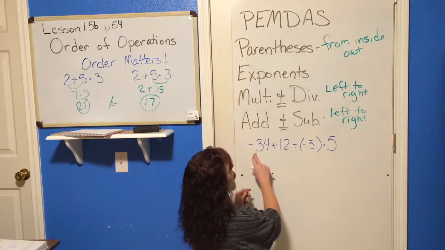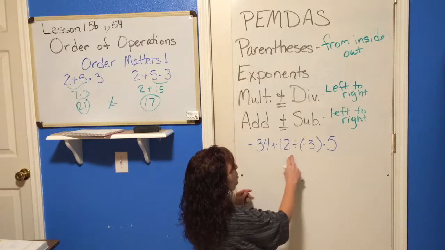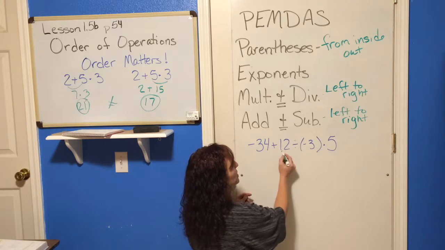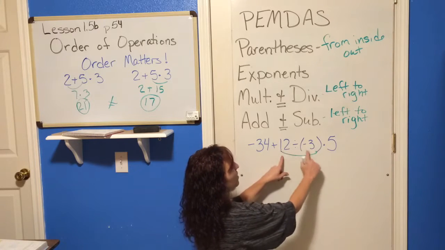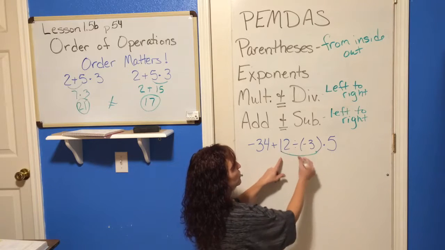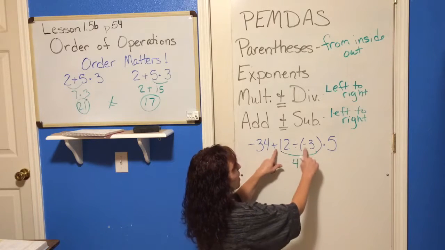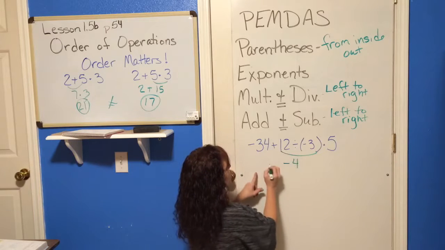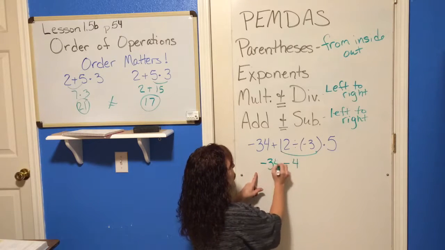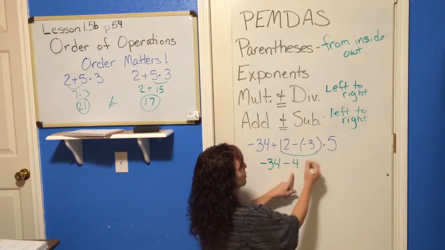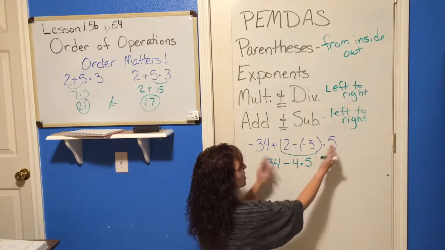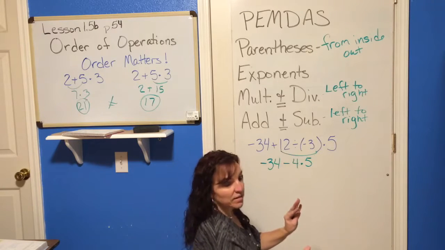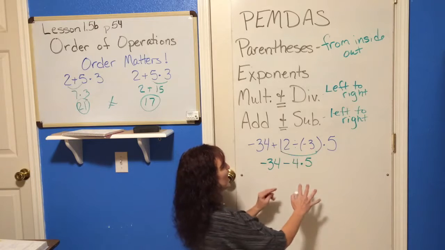So I'm coming along. There's a negative number. There's addition. Here's division. So I have to do this step first. So 12 divided by negative 3. 12 divided by 3 is 4, and it's a positive and a negative. The signs are different, so my answer is negative. Then go ahead and put everything that you've got left in your problem just like it was. Don't lose anything. Make sure that you bring everything down in this step.